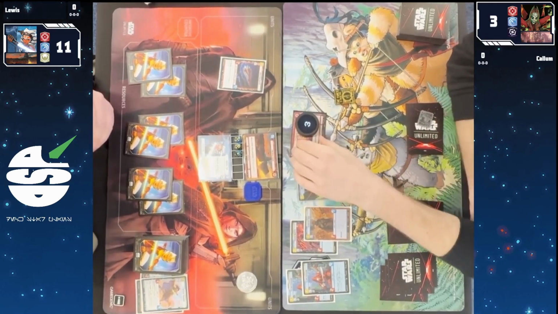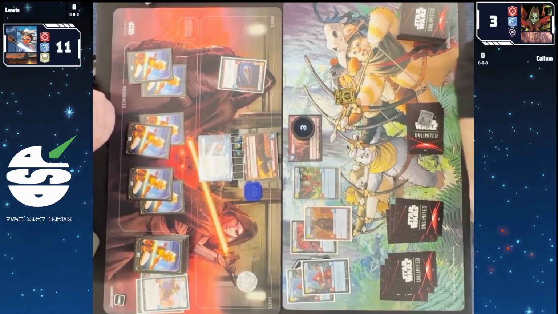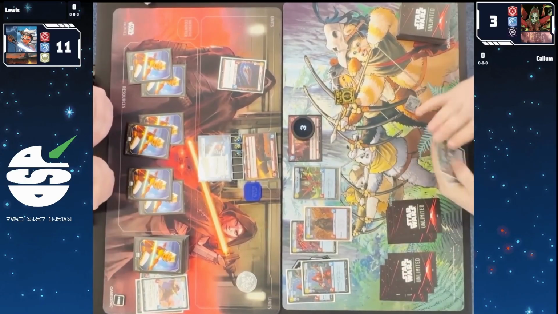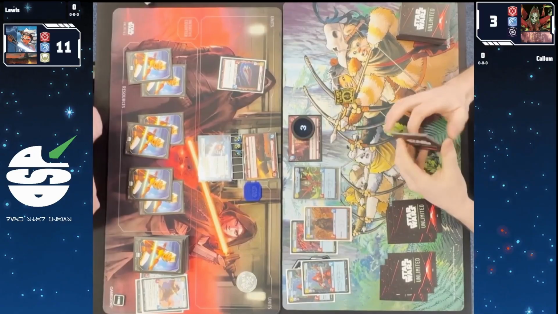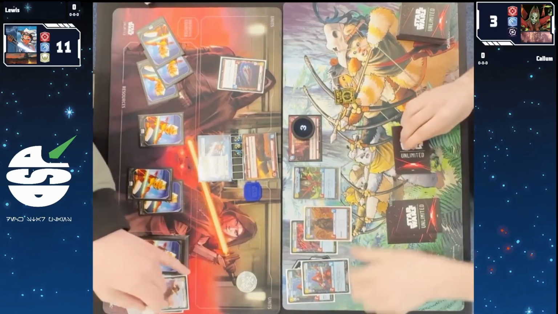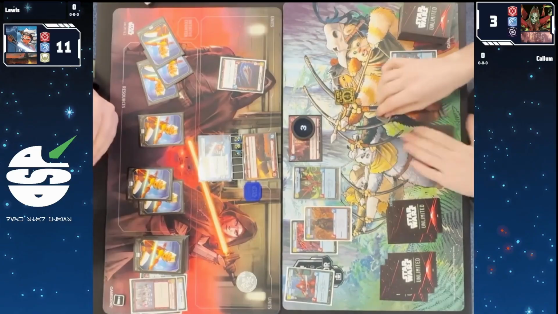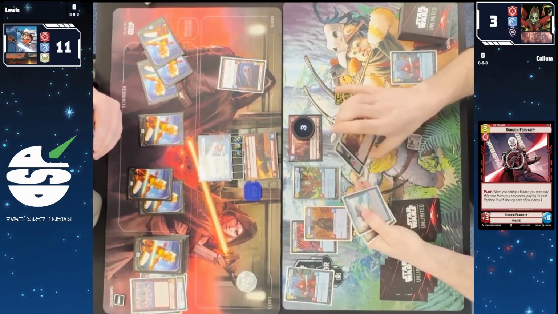So yeah, we're going into Ahsoka's flip turn here. Not just the option of deploying Ahsoka, there could be some plot options. So things like Sudden Ferocity is a common. Here we see an open fire from Lewis to kill one of my Talzin's Assassin.